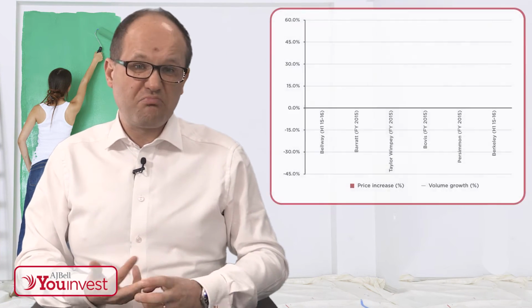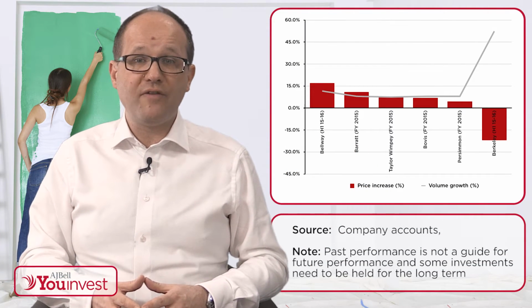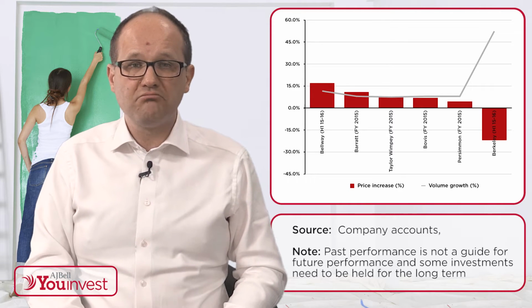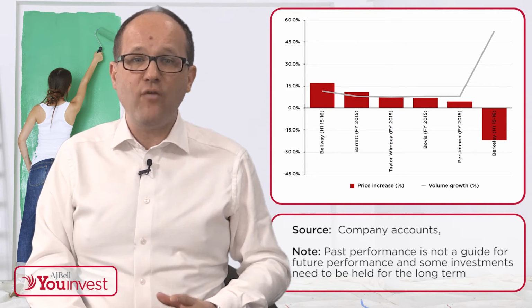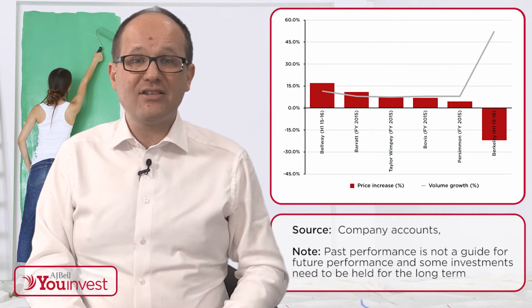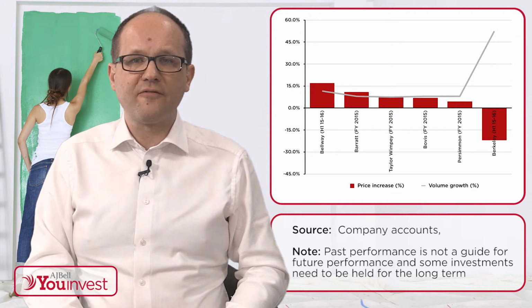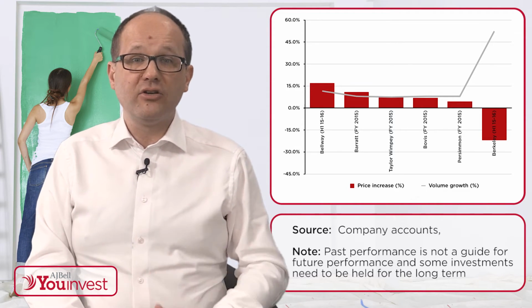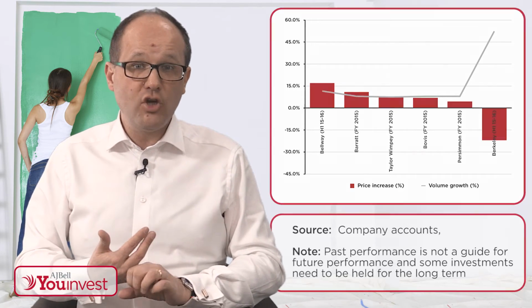That price increase was pretty stunning, and this chart here shows how Bellway's sales and volume figures compared to those of its peers, which is pretty well. The secret to Bellway then will be the forward-looking statement, since Ayres has already forecast 10% price increases for this year, lower than the gains seen in the first half. Besides that, you need to look at the trend in forward sales, the land bank, as acquisitions of new plots will determine long-term future sales, and also give the balance sheet some attention.